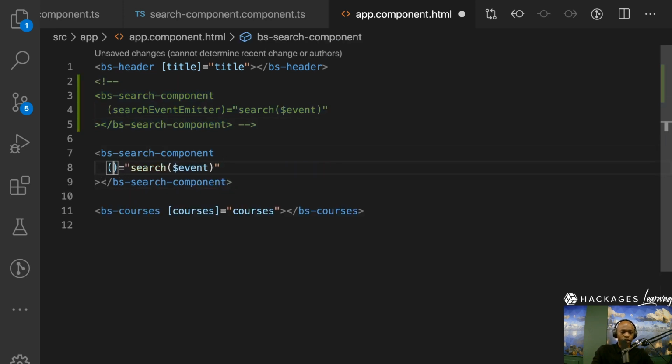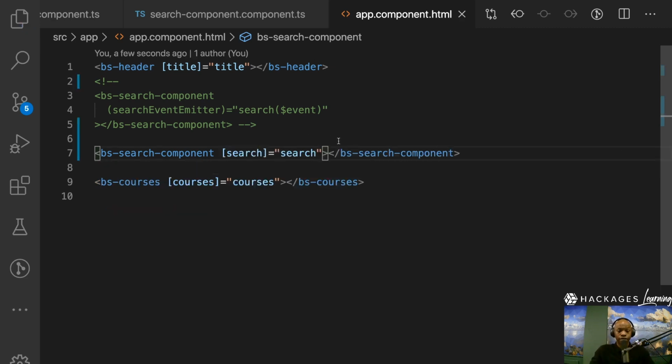So here I'm just going to say I'm passing the search, which is an input. In that case, you're using an input, and then you say I'm passing that search function, and you're basically saying I'm passing you the function, right? This is the equivalent of passing a function to another function in JavaScript. That's literally that. Okay, but guess what? This won't work. You know that? You know why it won't work?